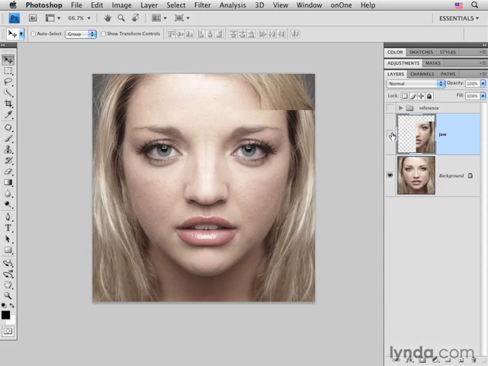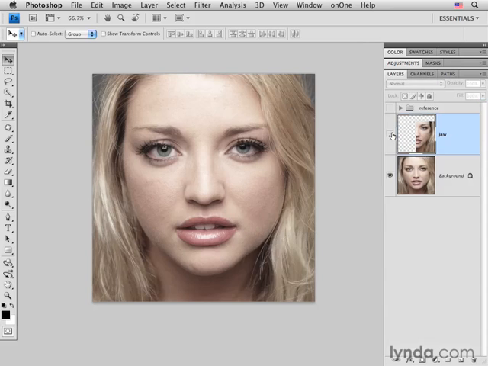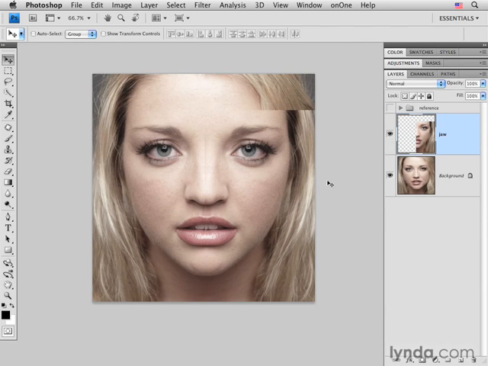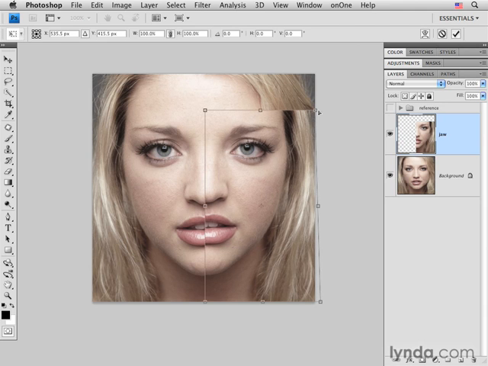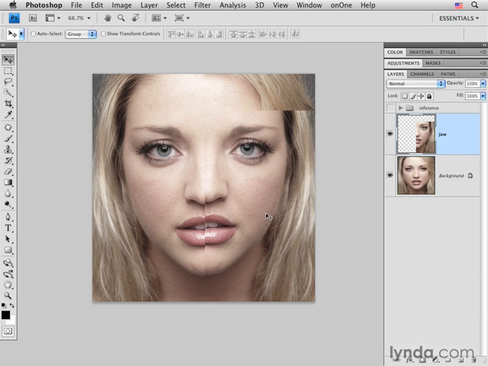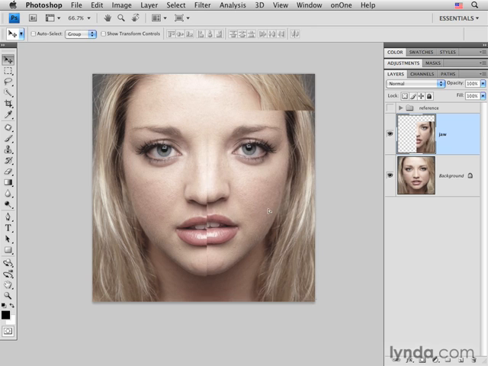Okay, great. Now, one of the things that I'm noticing too is that I may want to rotate this just a touch here. So I'm going to go ahead and free transform this and rotate it a little bit. Command-T on a Mac, Control-T on a PC. And just bring in this top point. As we do that, we're changing the shape of this jawline. And then we can go ahead and begin to just rotate it a little bit. We'll move that center point down to the registration point, press Enter or Return. Okay, great. Well, now that we've done that, let's go ahead and reposition this a little bit.